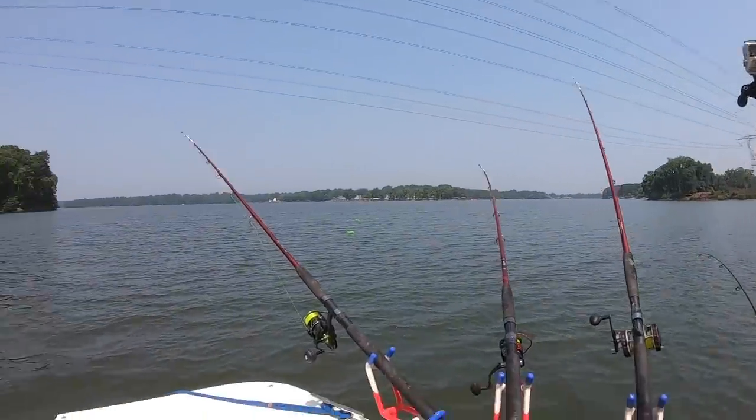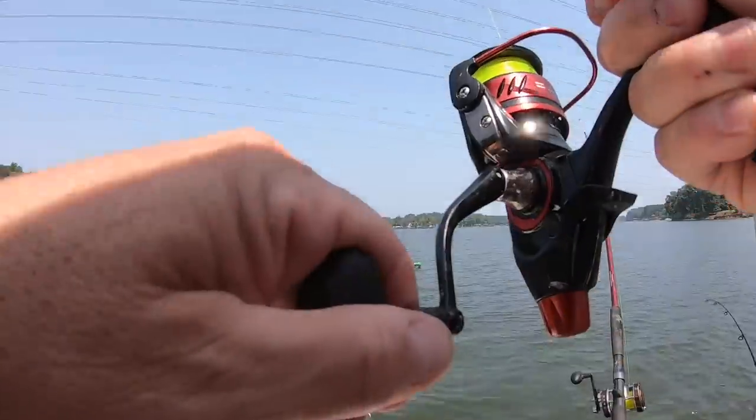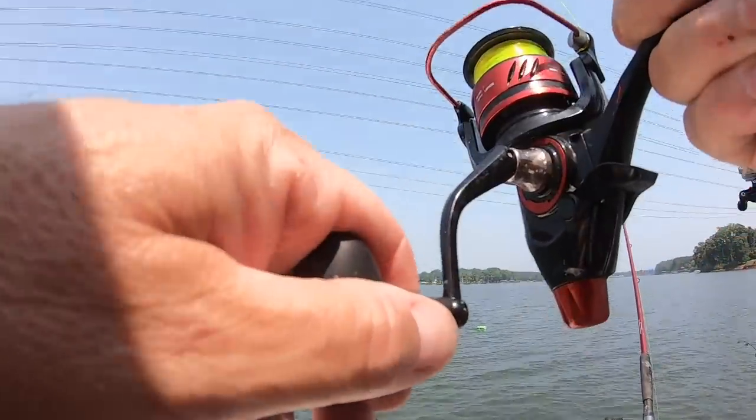So it took a while, made up for all the frustration earlier of losing those fish, those short strikes. Of course, they were small fish. Big difference between a little fish trying to get a bait in its mouth and a big fish like this that just engulfs it. So, man, I can go home happy with that one. All right, guys, got one going on the planer there. Hit it good. Didn't kill it, but I'll take it.